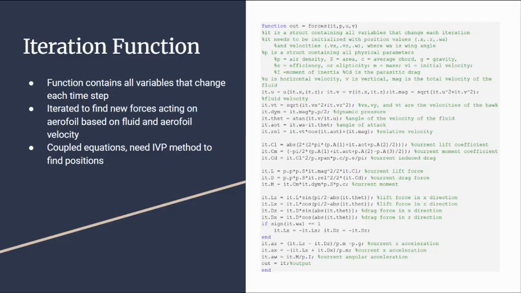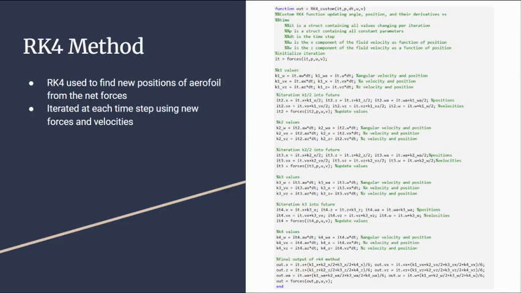For that reason, a single-step integrator is the practical choice. We chose the fourth-order Runge-Kutta method, RK4, because it strikes a very good balance between accuracy and implementation cost. In the code, RK4 is used to advance the state of the system one time step at a time. The position, the velocity components, and the rotation all get updated by evaluating the force model at 4 different stages inside each step. By combining those 4 estimates, RK4 achieves high accuracy without needing millisecond time steps.